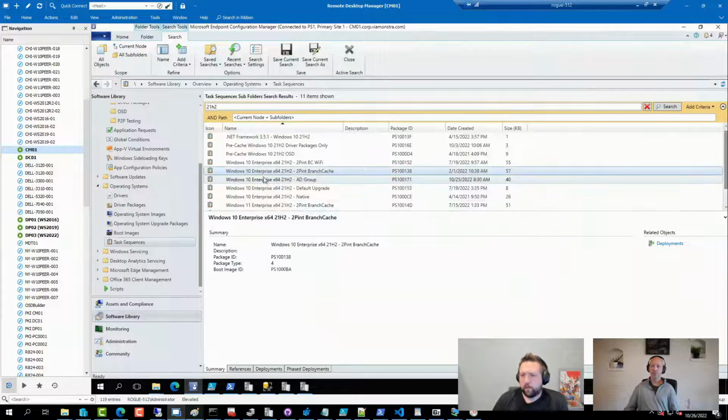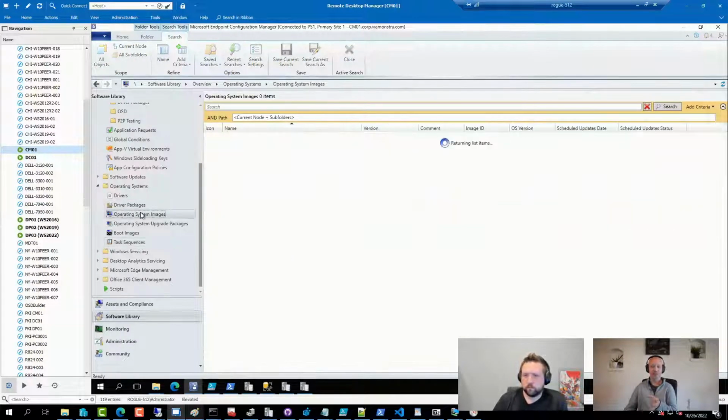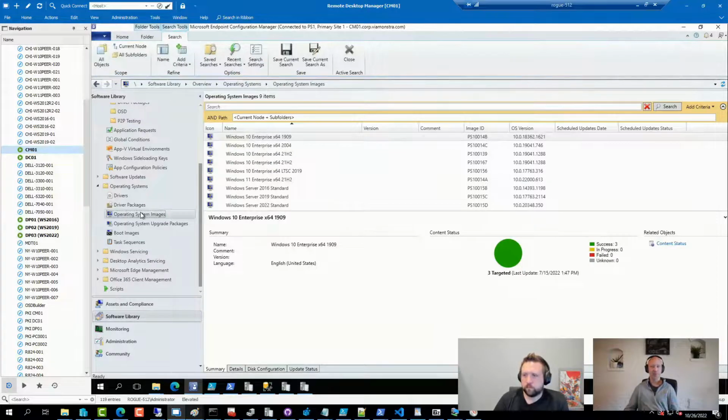I even see some organizations, they have two sequences, they alternate in between, but I usually find that it's actually adding the image and updating that one. That's the time-consuming part, because if you have a large environment, you have a lot of distribution points, it can take a good while to get that 4 gig image out there everywhere, and you don't want to break any existing stuff while you're doing so.